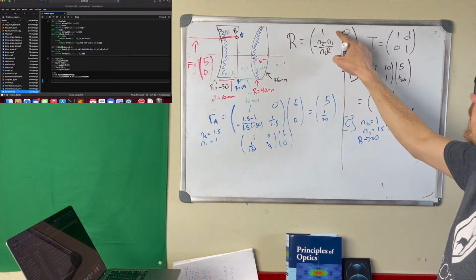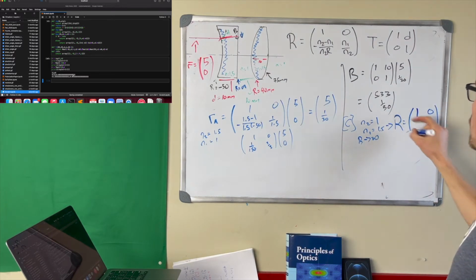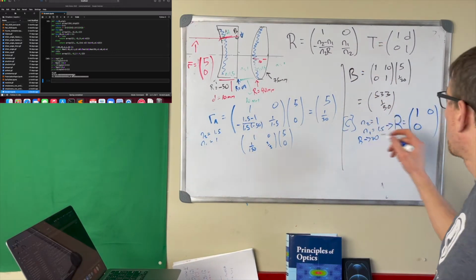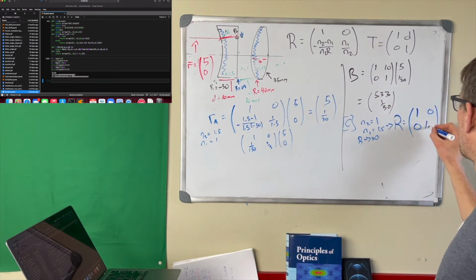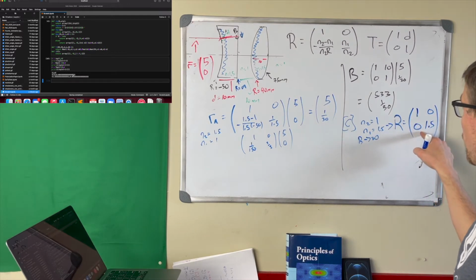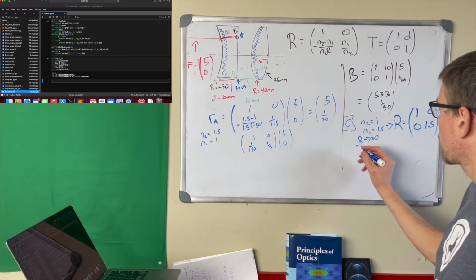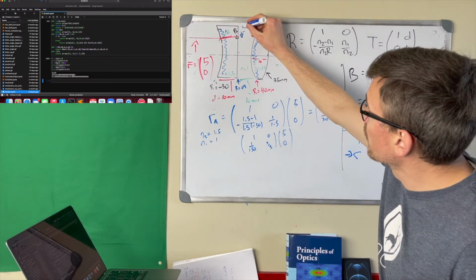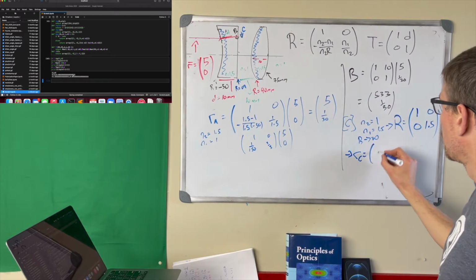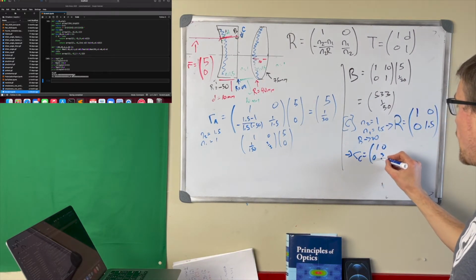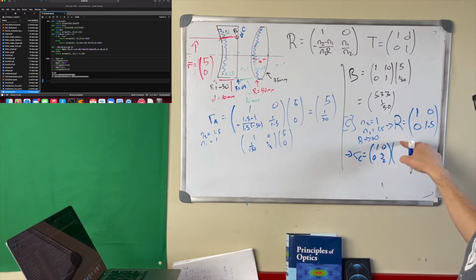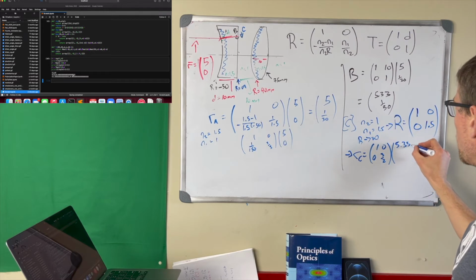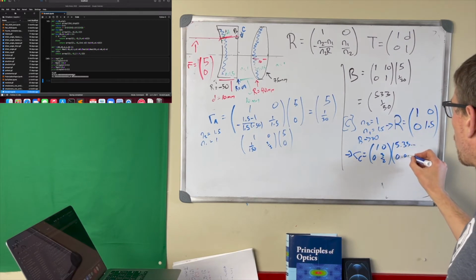So we've got 1 here, 0 here. We have a 0 here, but we do not have a 0 here. Now we have 1.5 divided by 1. So it is not the identity. In fact, it's going to change the angle. All right, so what we're going to get is the ray at point C here, I should actually label that, is equal to 1, 0, 0, 3 halves, 1.5 times whatever went into it, which was our 5.33 repeating and 0.033 repeating.